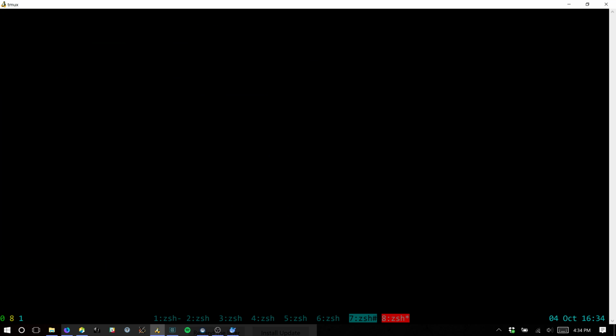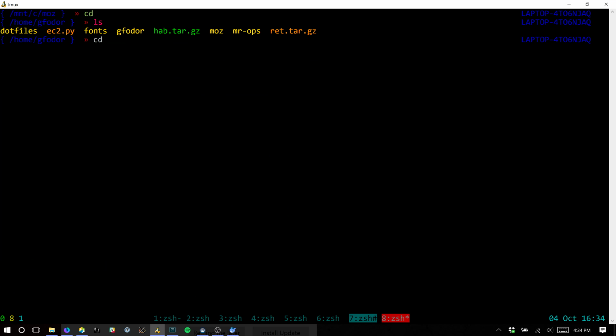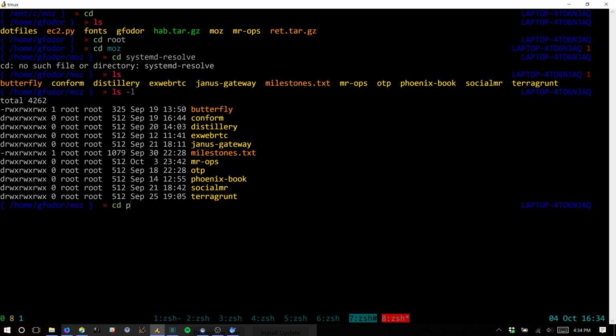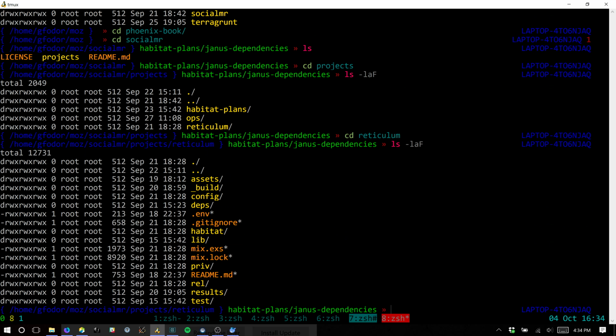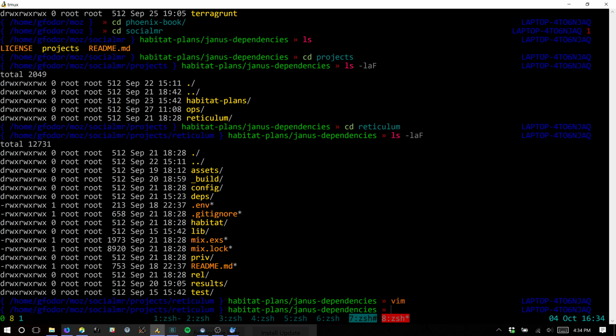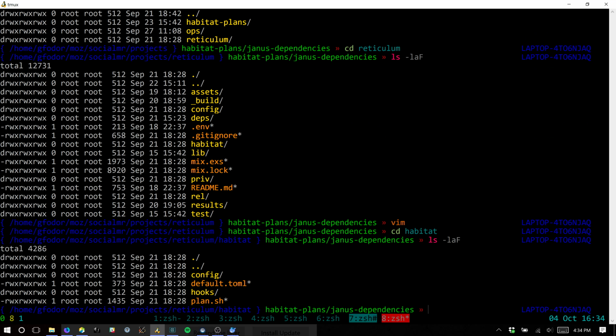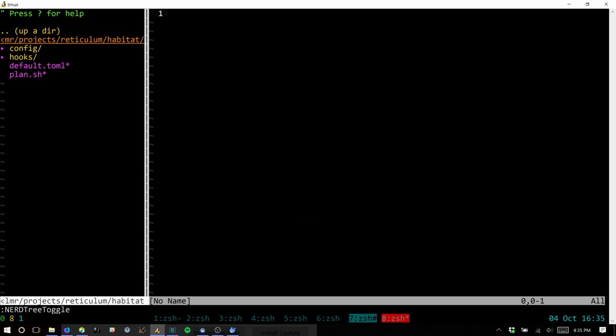The other big hairy thing I probably won't get into here is the reticulum stuff. So where is it? So does Janus always run on the reticulum nodes? Is that the plan? Is just keep them running together right now? Yeah, so it's going to both be running on the same one. So typically, if you have your own first-party project, instead of having a separate directory somewhere else for the plan, you'll just stick a Habitat directory in your project, and that's where all the Habitat stuff goes.